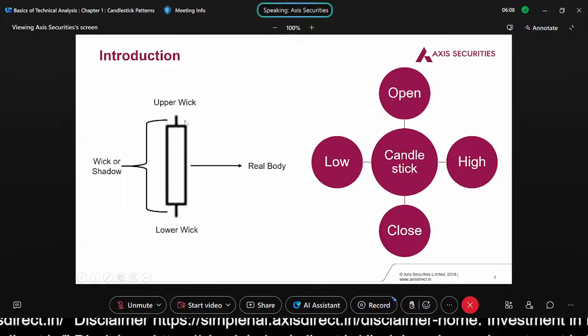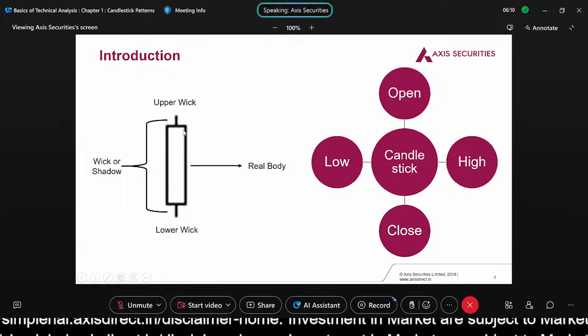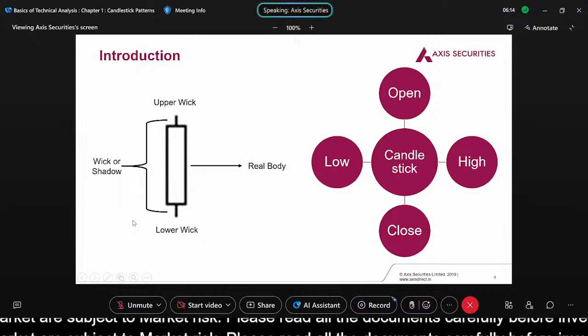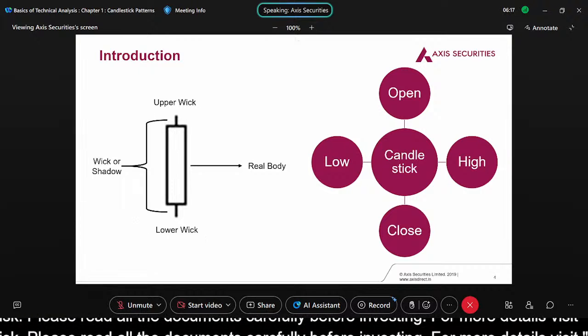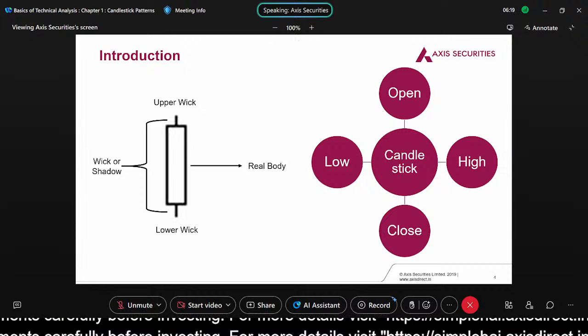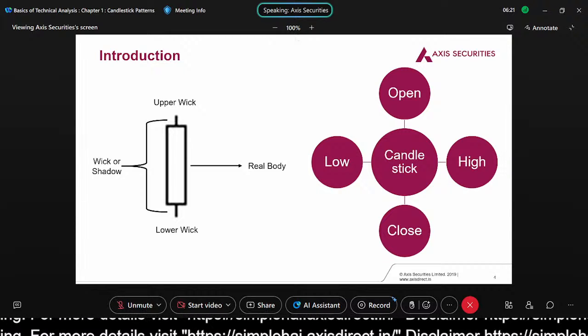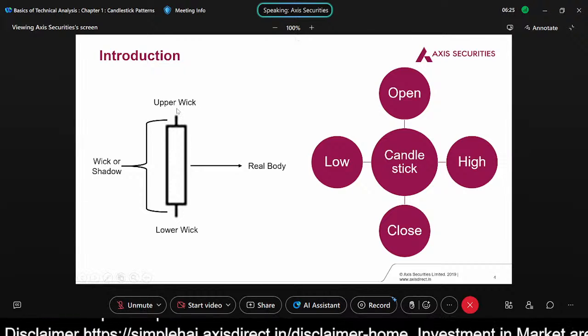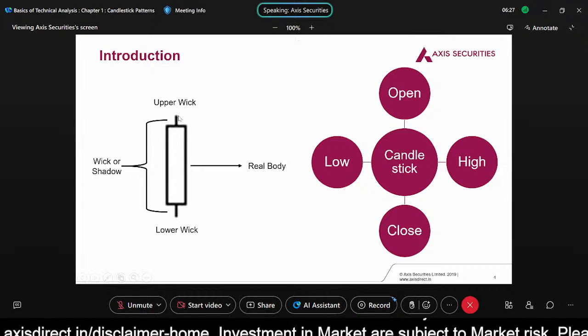Now, as we go ahead, we see a small line drawn above and below the real body, and those are called wicks. जैसे कैंडल में आपने देखा होगा एक विक होता है या वात जिसे हम बोलते हैं, और जो बर्न्ड होता है, that is called a wick. So कैंडल में भी, कैंडलस्टिक पैटर्न्स, कैंडलस्टिक्स में भी आपको वो विक है.